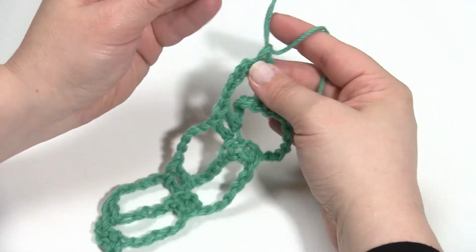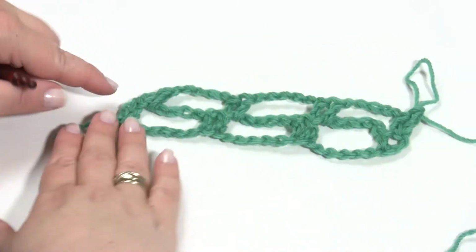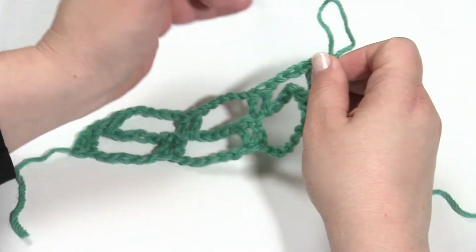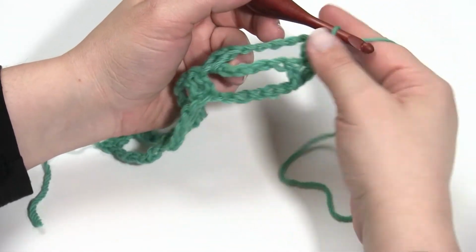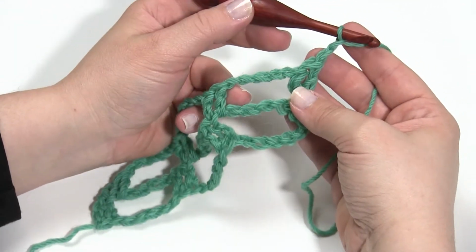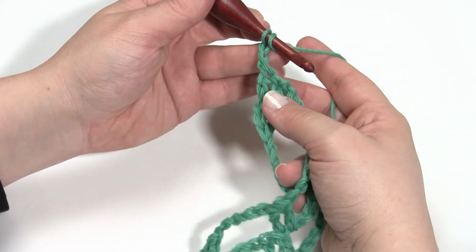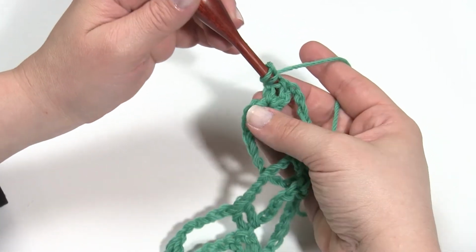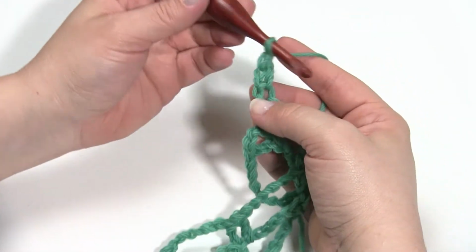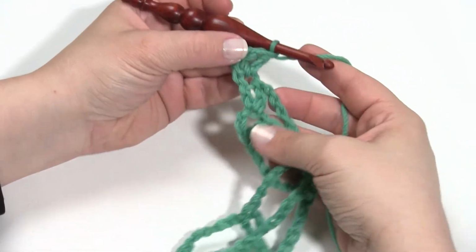And if you look closely here, let me pull that loop up high, you can see the angle is starting to happen already. Our decreases cause it to angle this way, and our increases cause it to angle out on this end. So let's make the next row. I am going to once again chain 2. Again, that does not count as a stitch. Turn, and this time, since this is our increasing end, I'm going to work 2 double crochets in the first stitch there. Not a double crochet 2 together, but 2 double crochets, because that's our increasing end that creates the angle, like so.